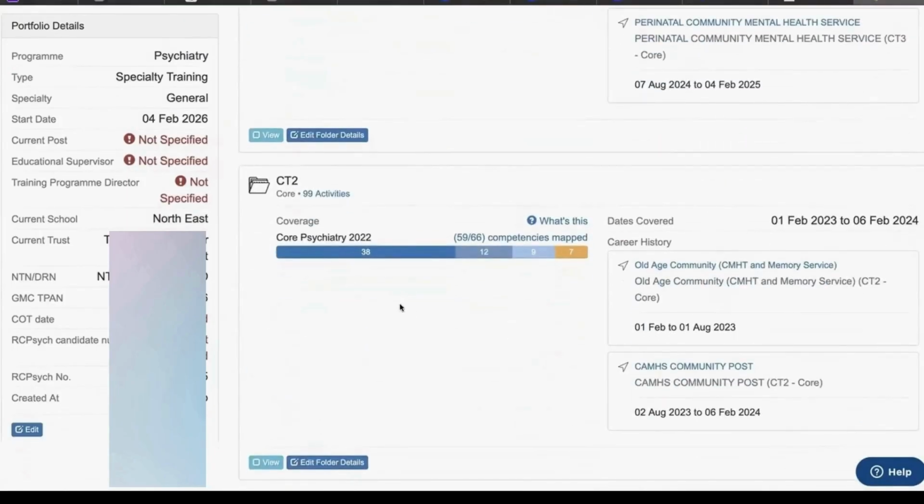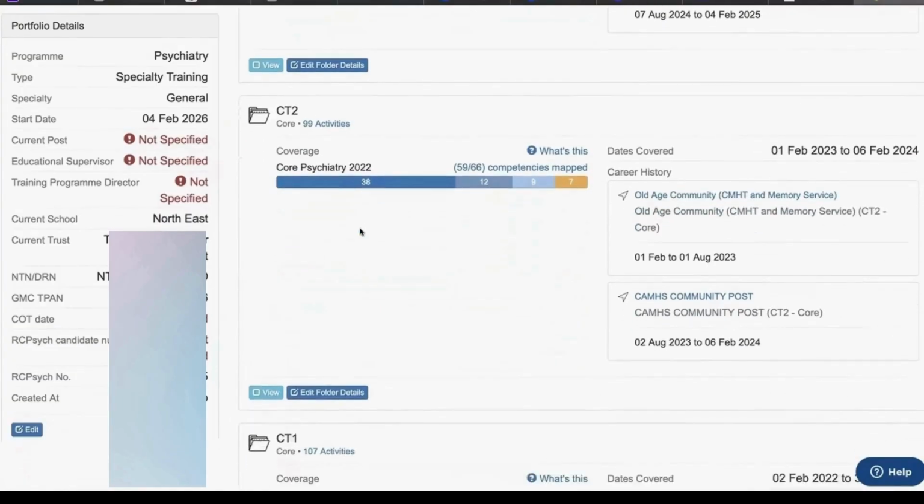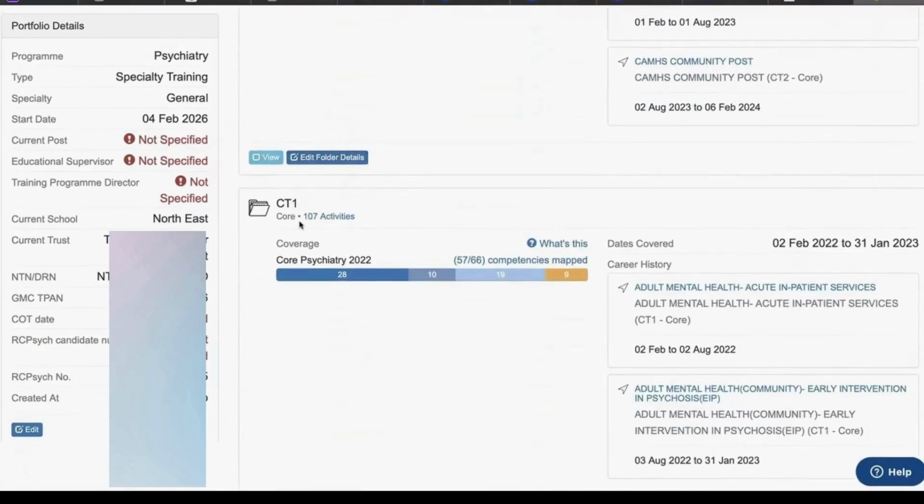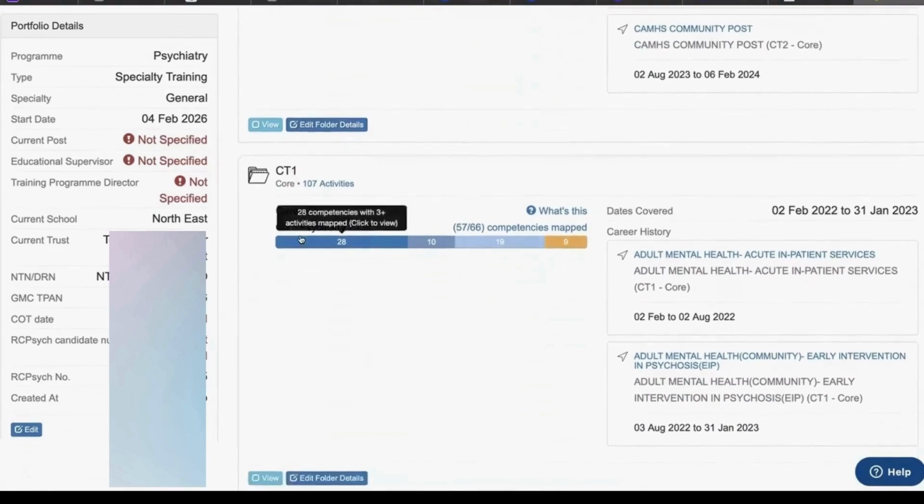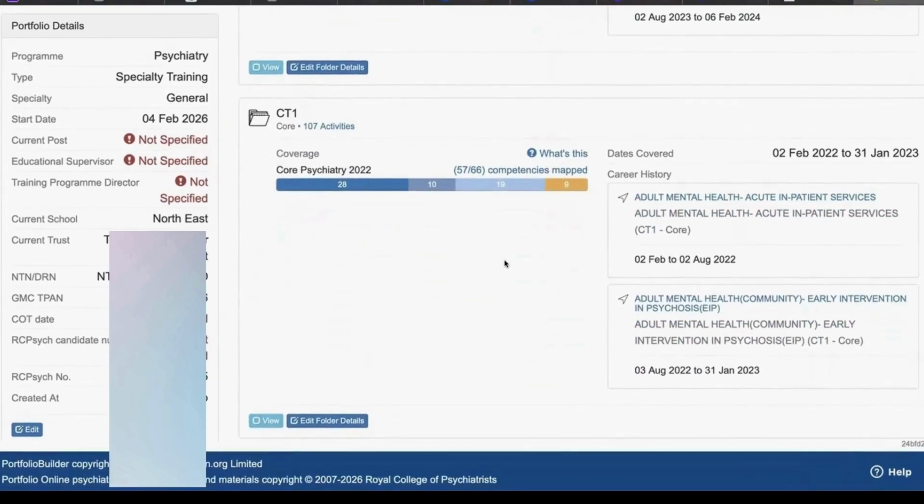So there you can see, every training level has a folder which has all your activities in there. So that's my CT2, that's my CT1 folder. Now you can see that for each training folder, I have a career history. I'll show you how to create a career history.